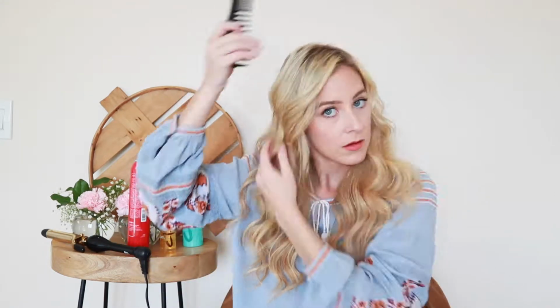Alright, so I brushed through all of my curls, and now I'm going to use the smaller end of this comb to tease my hair. I take small sections like this and I just back comb it, teasing my hair just a little bit, giving it extra volume and texture. And then I'm going to tease my roots like normal.